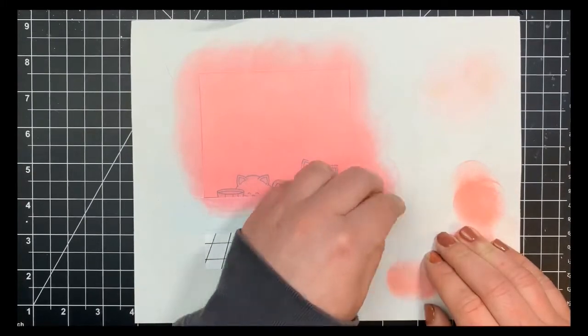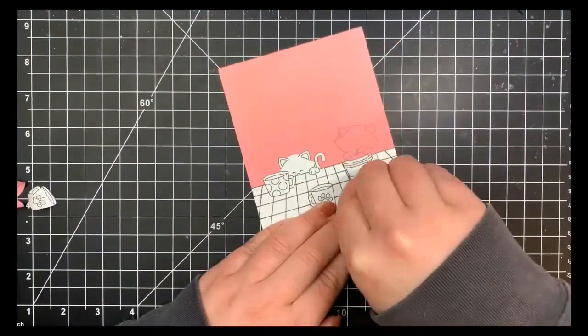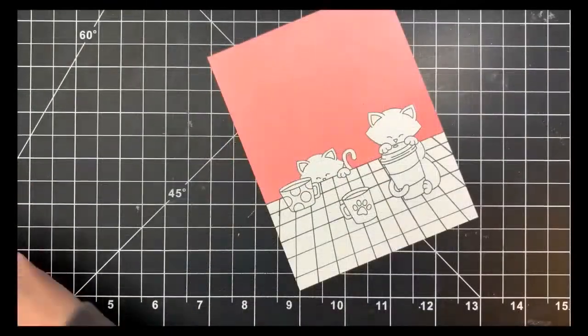So I did let this dry for a few minutes before I peeled off my masks, because the Distress Oxides do take some time to dry. You want to be sure that you don't peel your paper or the top portion of your paper off when you're removing your masks.